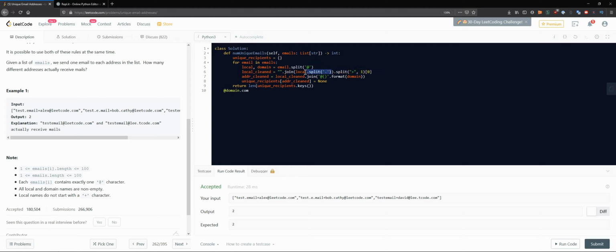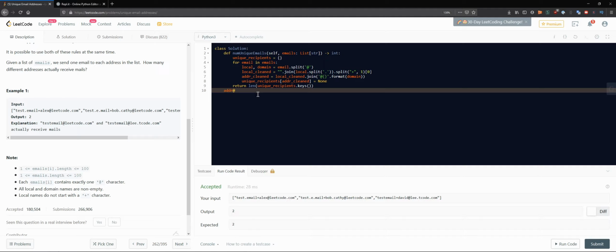There is a potentiality that here we get a problem, right? Because if we have a non-value and not an empty string, but I think we'll be getting an empty string. So the empty string getting split and added to an empty string will result in nothing. Getting split again on the plus sign will result in nothing. And if we get the 0 index, we'll be getting again the empty string. We can then add this empty string to the domain that we had, and the domain will be this one. So this should work.